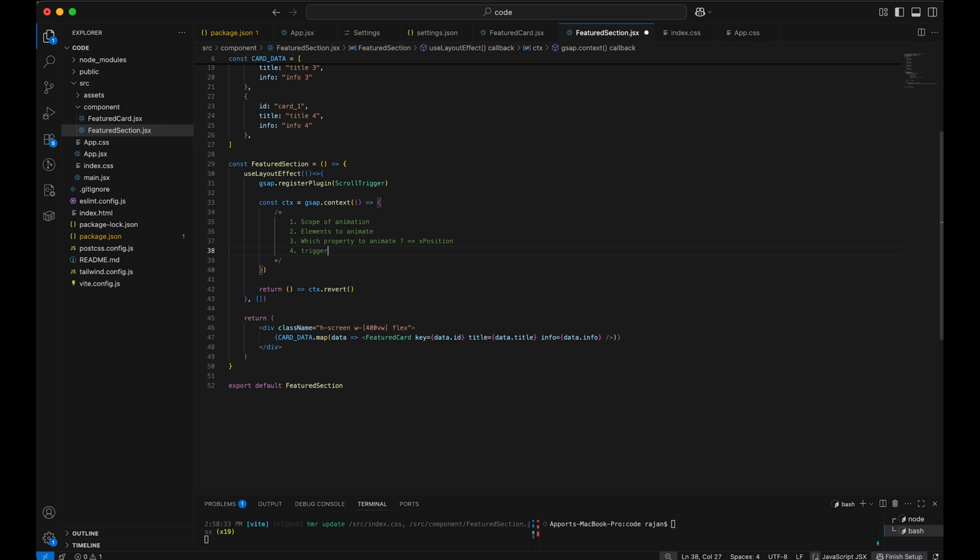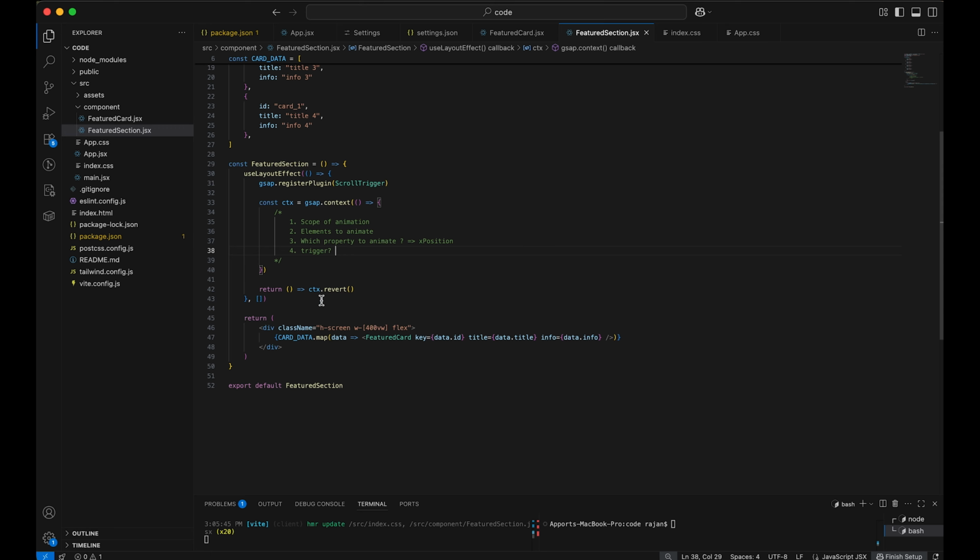Then we need to know the trigger, like which component is triggering. If you don't pass this, then our animation will run as soon as there is a scroll on the website. Think of it this way.